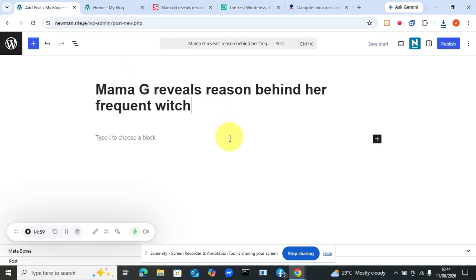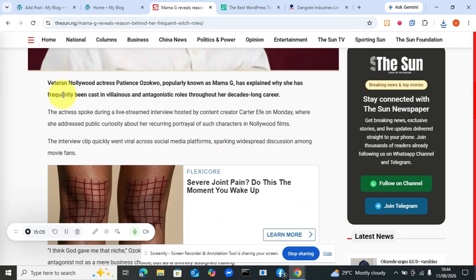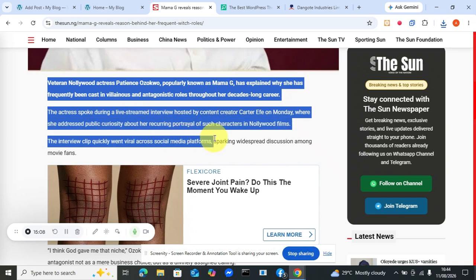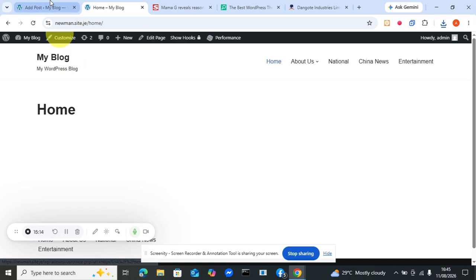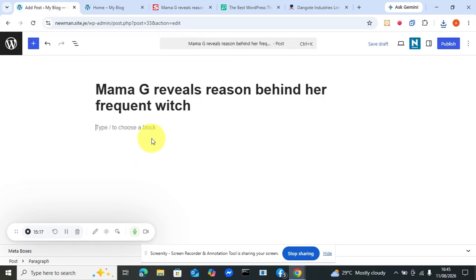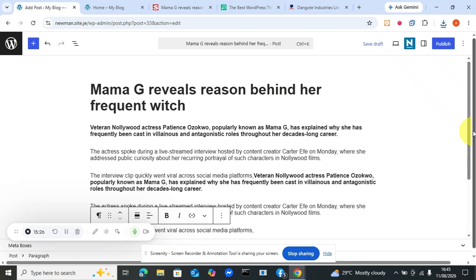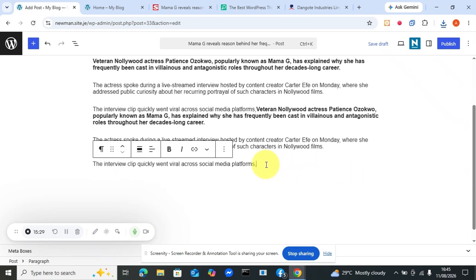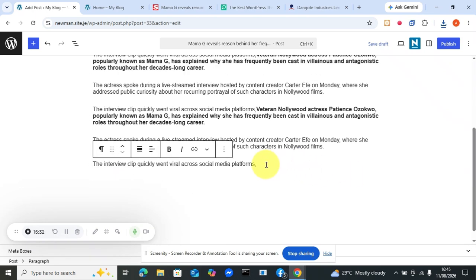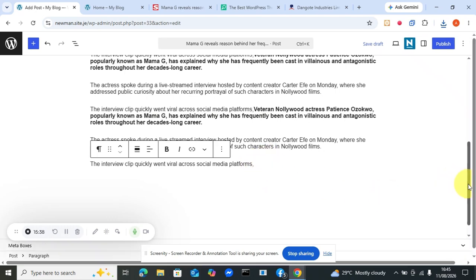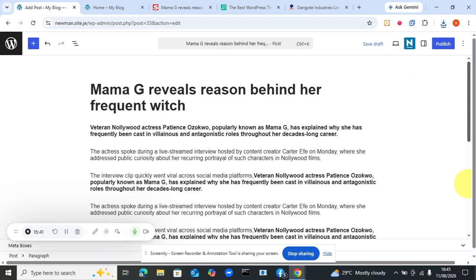I'm going to add my title, and then the next thing we want to do now is to come here and write our own news, right? Because I don't have ample time to do all of those things, I'm going to just copy this and then come over to here. We have written this. I'm going to paste this, and keep on pasting the same thing in this particular place. Okay, so you find that I've pasted it a number of times, right?